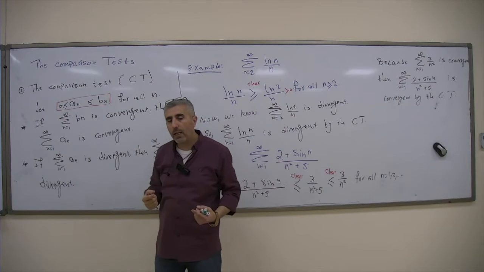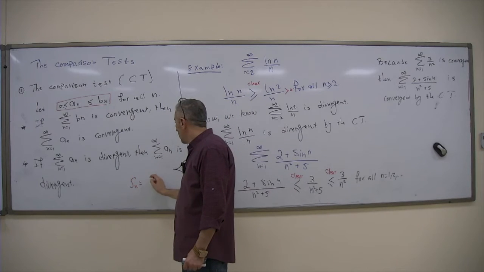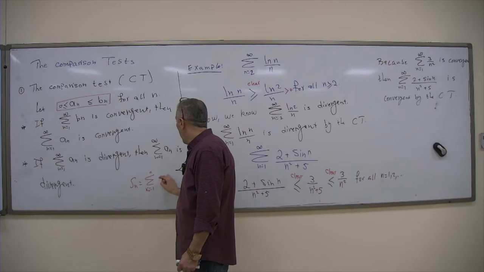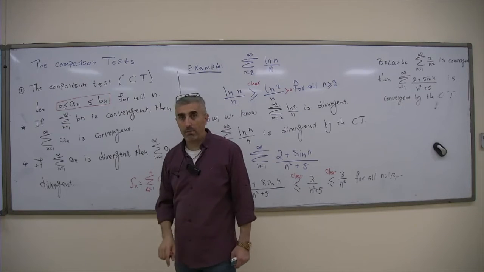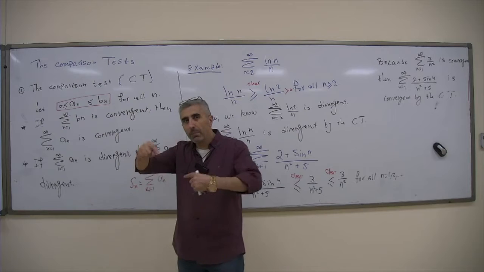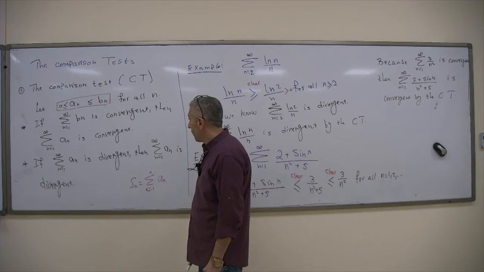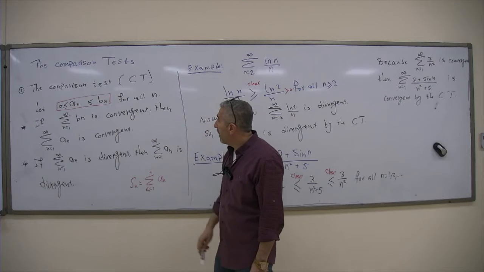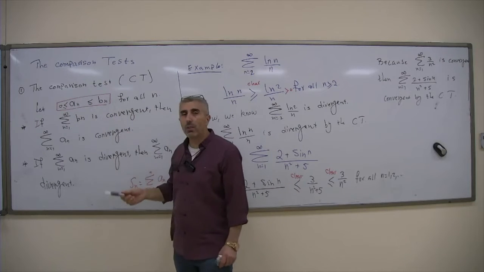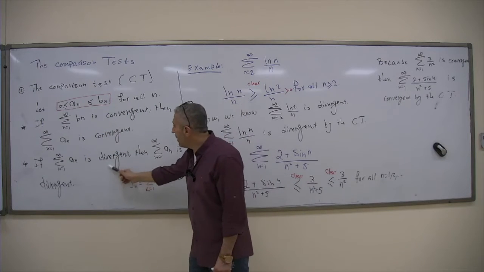So basically if you take the sequence of partial sums, Sn equals summation k from 1 to n, a_k. The sequence of partial sums is going to be monotonic. It's going to be increasing. You keep adding positive terms. Okay? So this goes to infinity. Divergent here means this has to go to infinity. Okay? And this is larger. So basically this has to go to infinity too. I mean the summation here has to go to infinity too. So divergence here is very easy to observe.